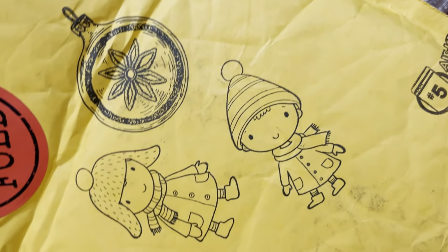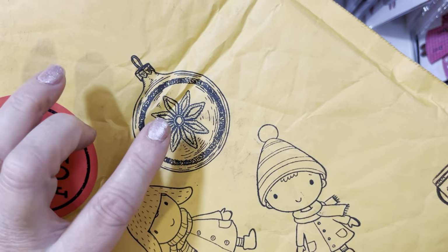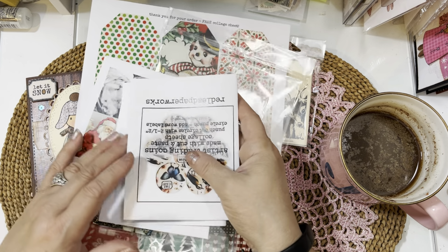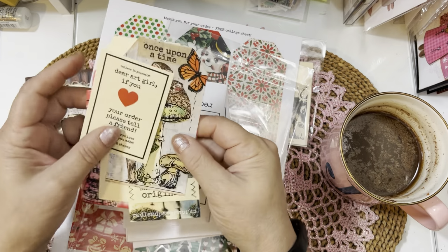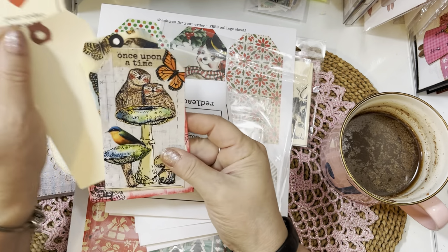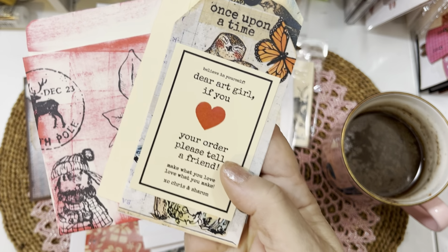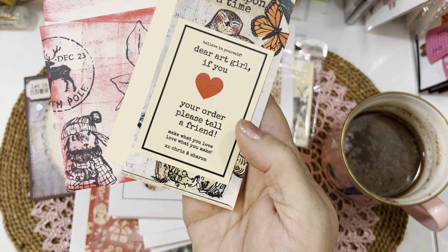And on the back were the stamps that I purchased last year, as well as this bulb. I don't have this, but that's a beautiful image too. And they always decorate everything so beautifully. And then inside, of course, they always include a little library pocket. And the library pocket always has some little tags and stuff that you can use and a little message. And the message is, believe in yourself, dear art girl. If you love your order, please tell a friend. Make what you love, love what you make.